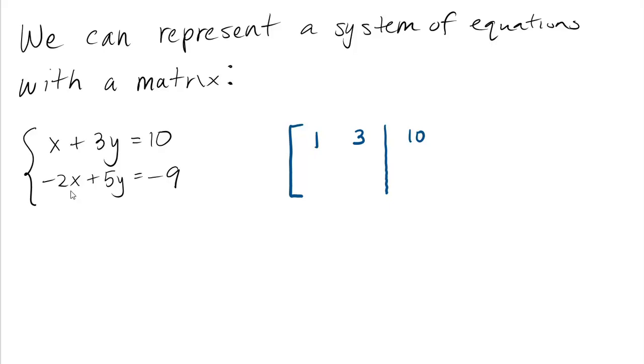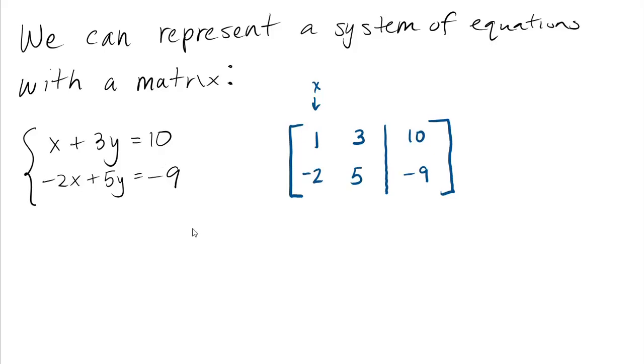I'm going to do the same thing for the second equation. I want to make sure that all of my variables are lined up the same. I've kind of created an x column here. So since I put the coefficient of x first in the first row, I want to put the coefficient of x first in the second row. Of course, that's how it's already organized, so you were probably going to do that anyway. Negative 2 first, 5 second, and then a negative 9 on the other side. And then we'll close up the matrix like this. This matrix represents this system of equations.